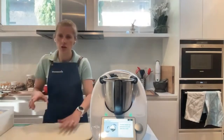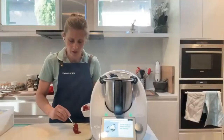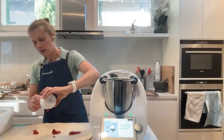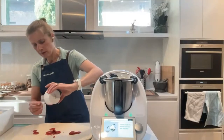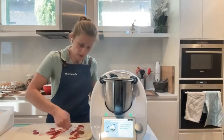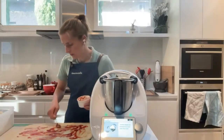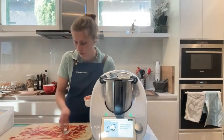Righto. So you could do any number of toppings on here. I've actually just grabbed a little bit of leftover tomato passata that I had in the fridge that needed using up. It's not a lot, but it'll be enough for this. And I tend to use the back of a spoon, just spread that out. It's not a super big amount, but it's enough for scrolls, I find.